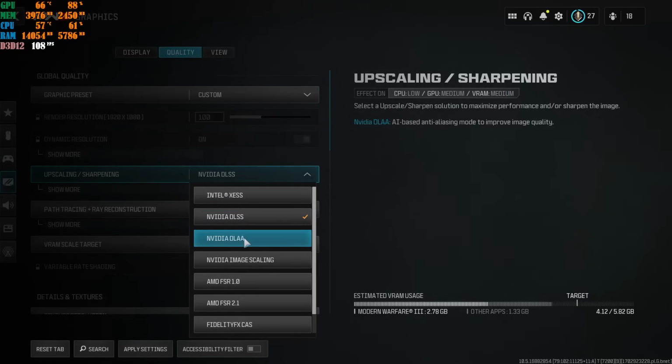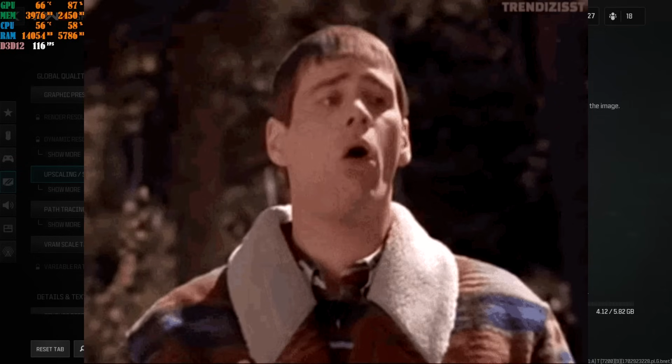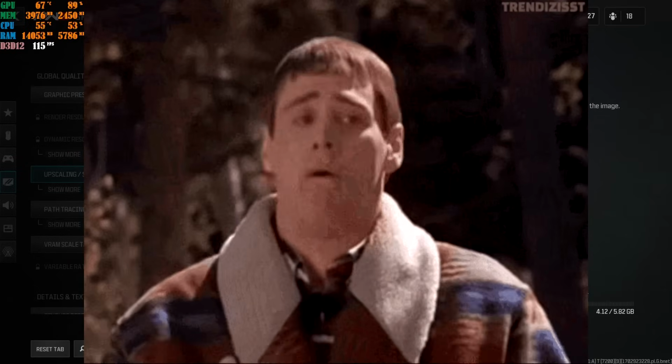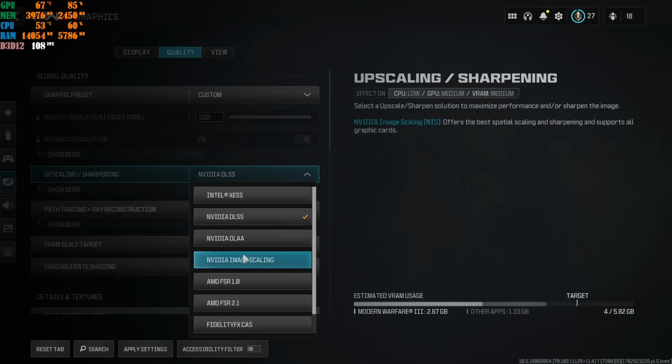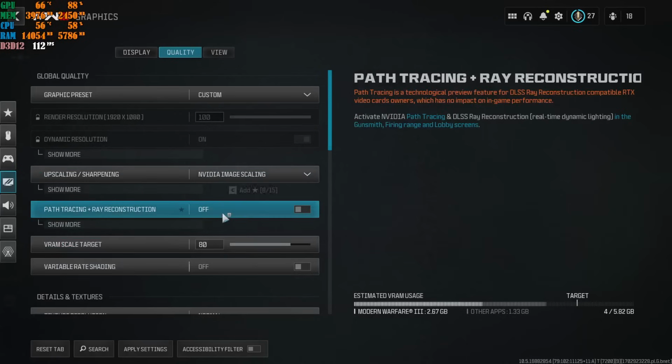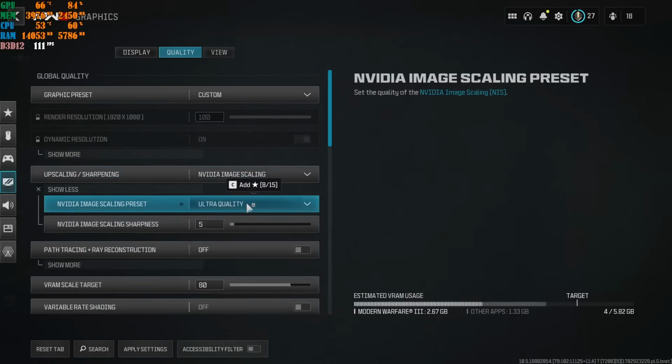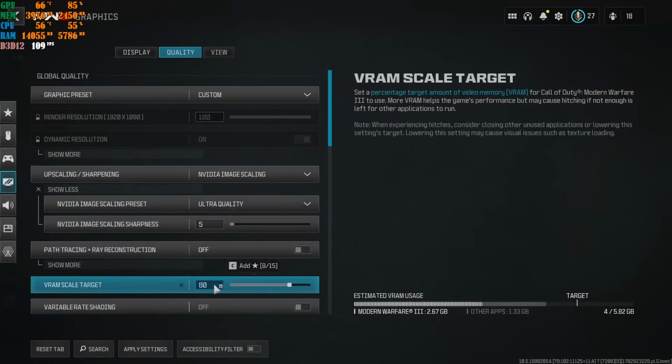Now, Nvidia DLAA is something I just feel I want to mention, because it's absolute garbage. I don't use this upscaling, never have, never will. It's a bad upscaling. Now, Nvidia image scaling is something that I would recommend to a lot of people. If you use Nvidia image scaling, you go to ultra quality 5 over here, and you put this at 75 or upwards.